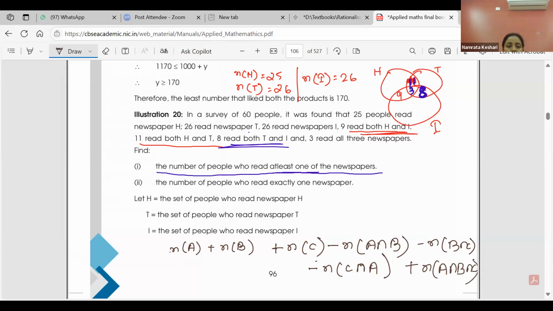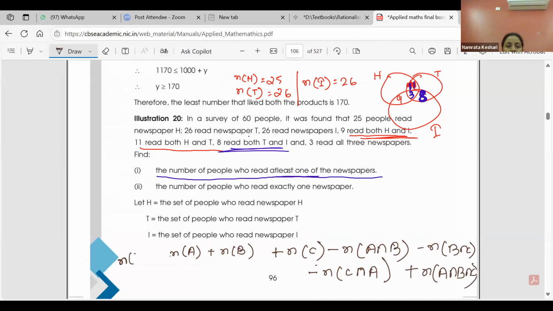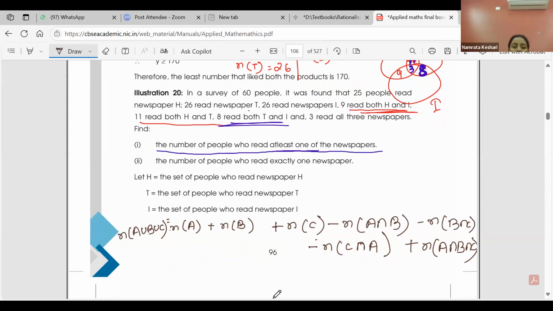No, I did the two sets only. Okay, this is the formula for three sets, like the union of all three that you can get from here. You can see all the data is already given to you. Number of elements in A, that is given. B, that is given. C, that is given. A intersection B, that too is given. B intersection C, that too is given. C intersection A, that too is given. And A intersection B intersection C, that too is given. Can you see that? Everything is given in the formula. Yes, ma'am. Okay, you just need to drop the values and you will get the union of all of them. That means we'll get the total number of people.